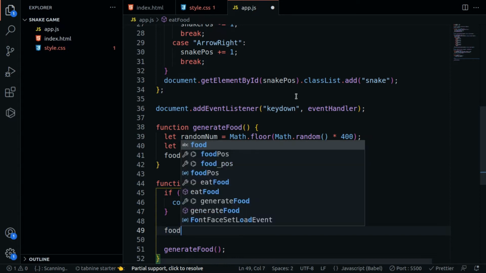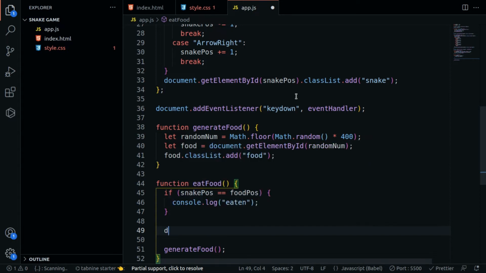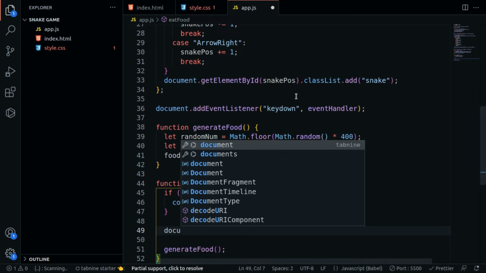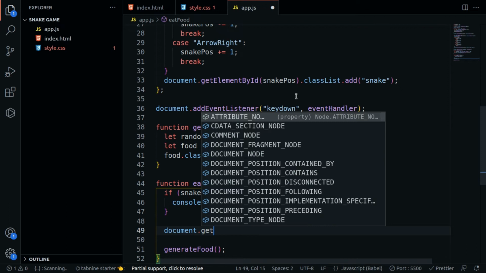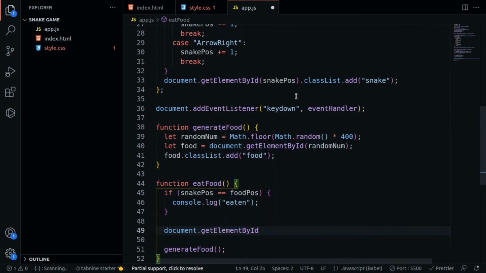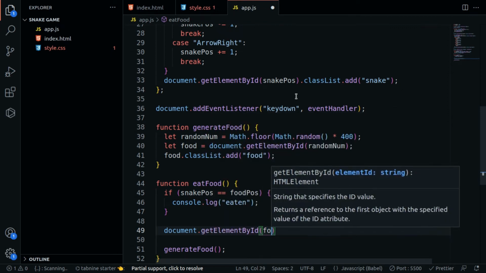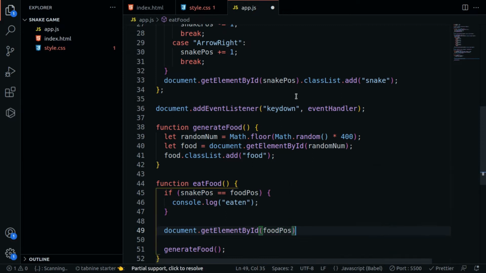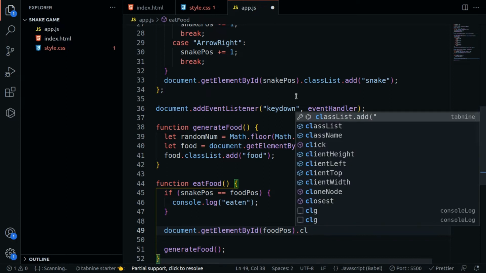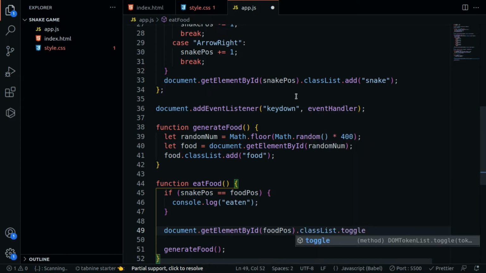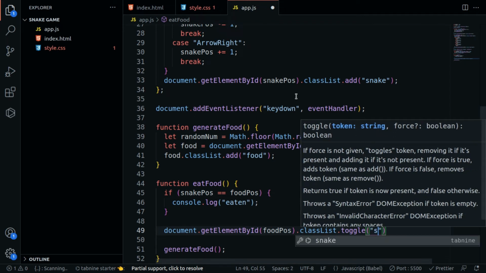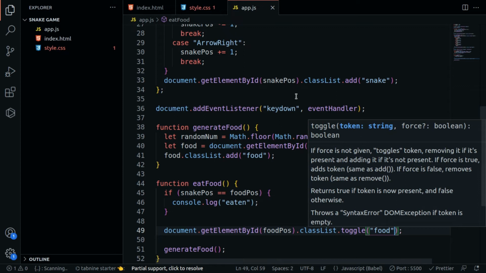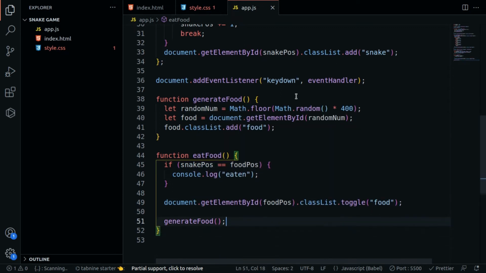Let's say food, it's not referencing, so let's say document.getElementById at food position .classList. Let's use the toggle method, and we'll toggle the classList of food so that it gets removed.